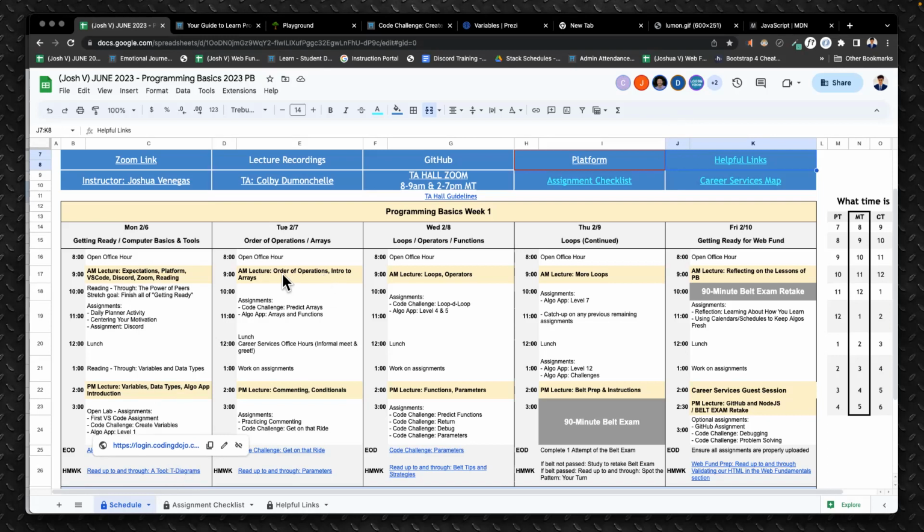And tomorrow in the morning, we're going to go over what order of operations are and the intro to arrays. So that is operations, how are we going to do math in JavaScript, the order of how we do the different math operations, what comes in priority list, math, addition, subtraction. That's something we've already probably covered sometime in our schooling when we did algebra or something, if we had to ever do it. So it's really simple stuff tomorrow morning. And then we're going to be going over a new type of data as well.